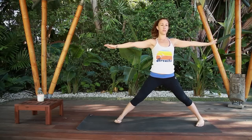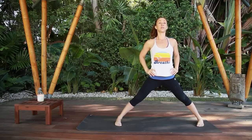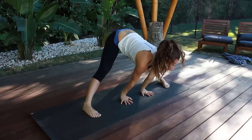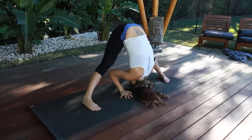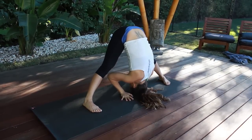Exhale, spin the right foot towards the left foot, take the hands to the waist, lift your heart up high. On the exhale, fold down over the leg. Inhale, gaze forward. Exhale, head down. One. Two.